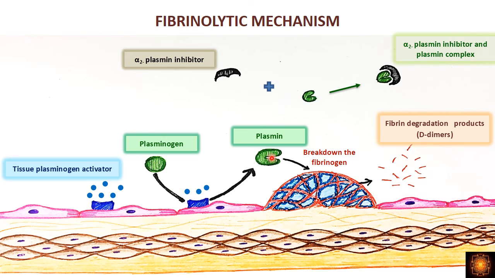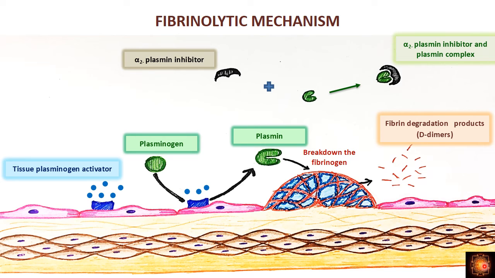So once the plasmin is formed, it goes and attacks the fibrinogen or the fibrin molecules and causes them to degrade, releasing the D-dimers. Now if this continues, even the plasmin can cause damage. So in the circulation, once its function is over, the plasmin combines with alpha-2 plasmin inhibitor and forms a complex. In this complex form, the plasmin will not be active, it will be inactivated.